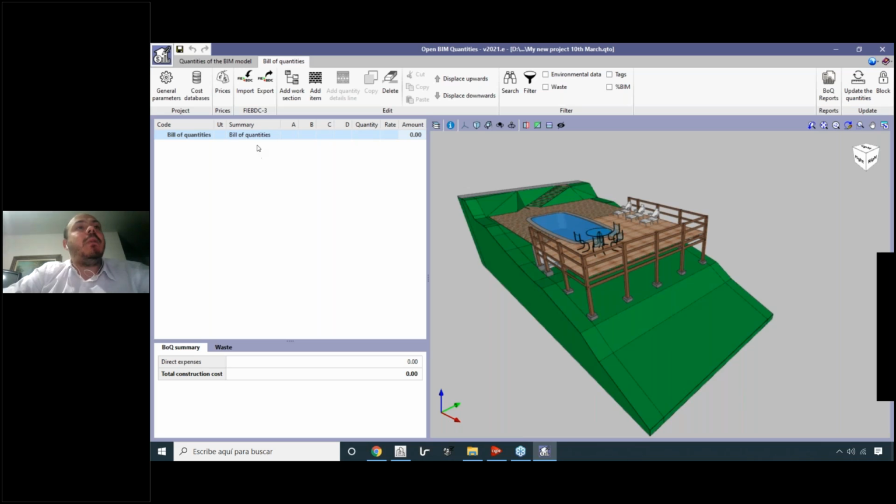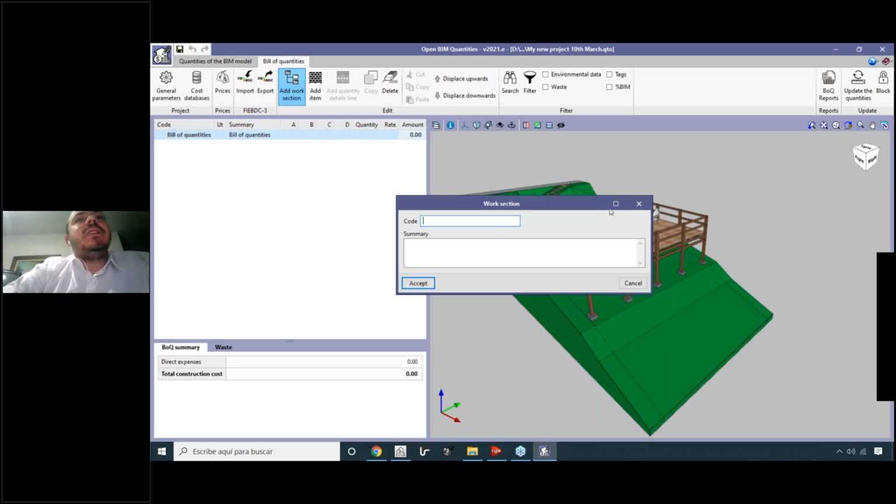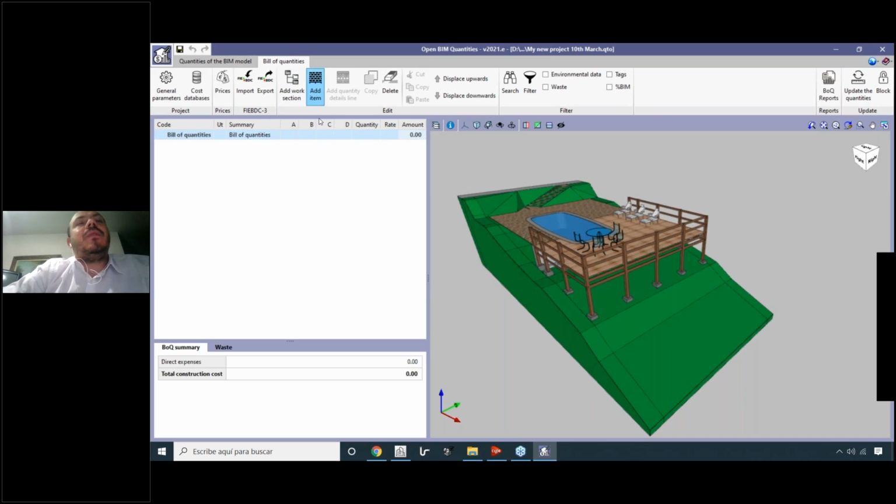You can manually add this information to our view of quantities, just creating sections here and then adding items from your database. So not everything needs to come from your BIM model. Some part, or maybe most of the information, will come from your BIM model, but sometimes you may need to add information manually.